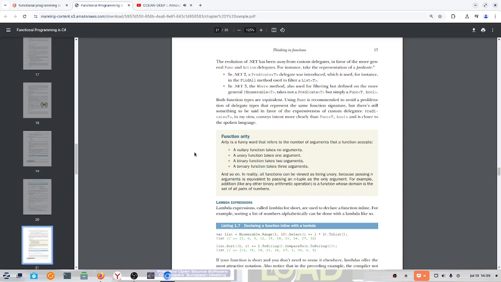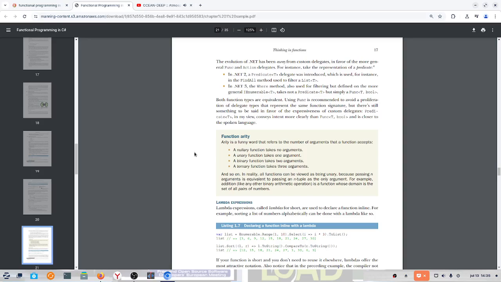The evolution of .NET has been away from custom delegates in favor of the more general Func and Action delegates. For instance, take the representation of a predicate. In .NET 2, a Predicate delegate was introduced, which is used, for instance, in the FindAll method used to filter a List<T>.